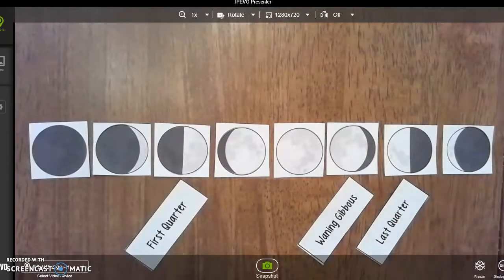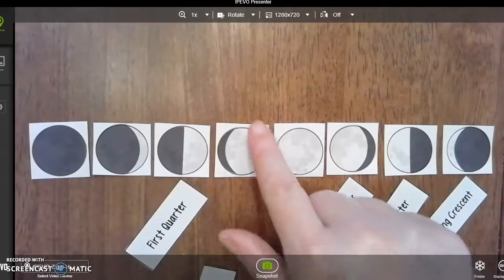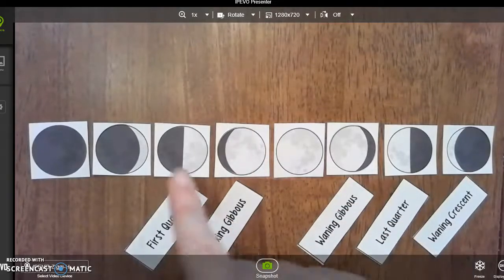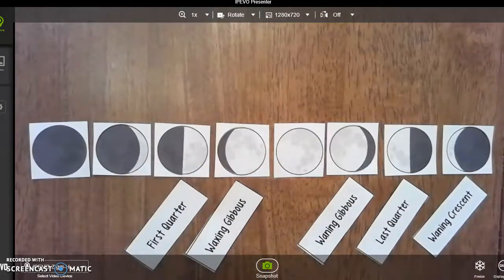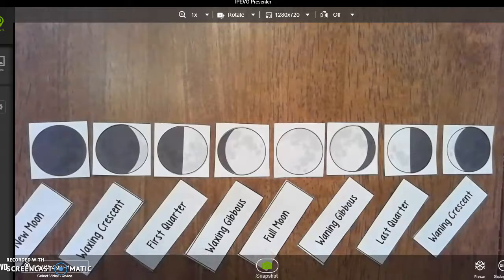Okay, so the waning crescent would be the actual lit crescent right here, and waning because that's the shrinking one. Waxing gibbous. Remember, gibbous is the big one other than the full moon, and it's waxing because it's in the stage where it was growing in lit part. Waxing crescent. And we have new moon and full moon.